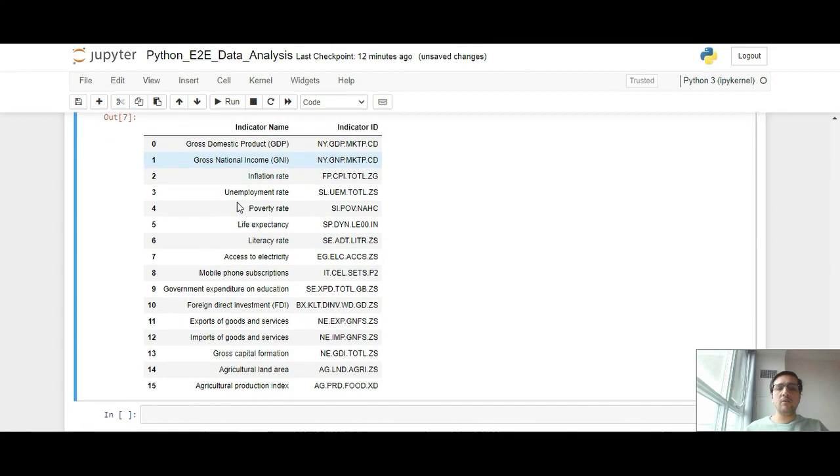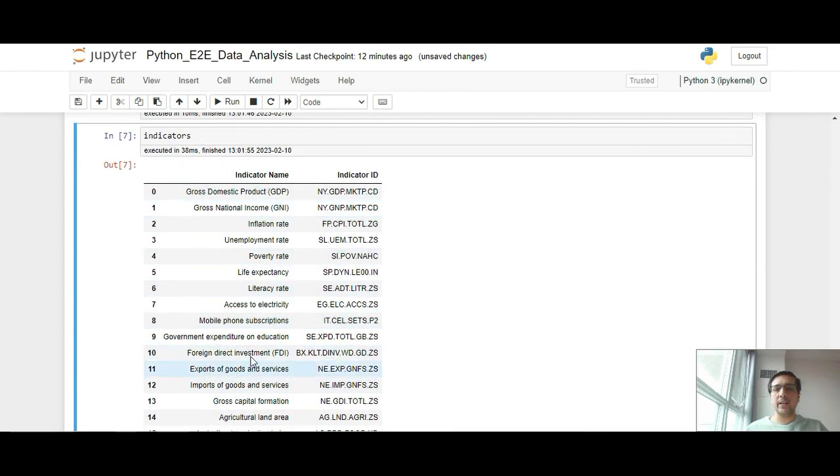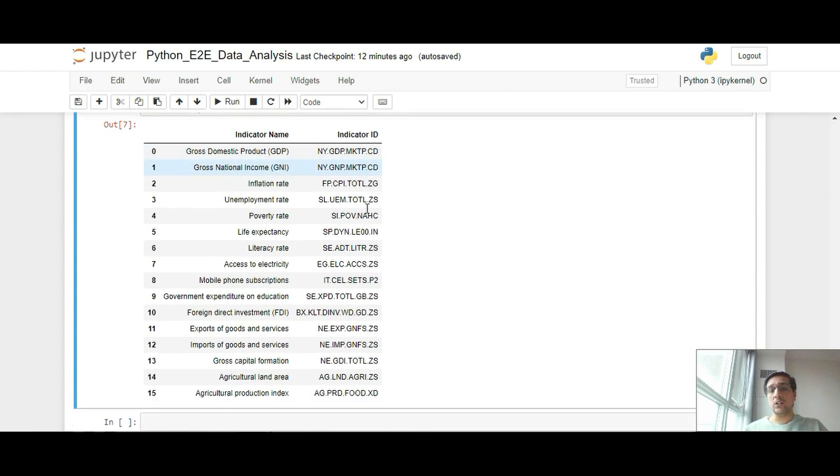As you can see, we have all the 16, starting from 0 to 15, so all 16 indicator names and their unique indicator IDs. Now we are going to use this indicator ID to hit the World Bank database through the wbdata library and through API calls, and to receive the data of selected countries for selected years.